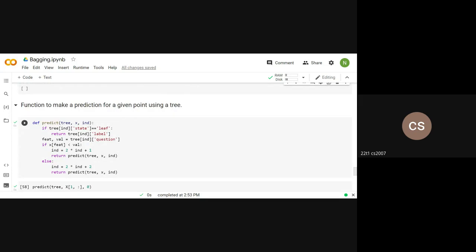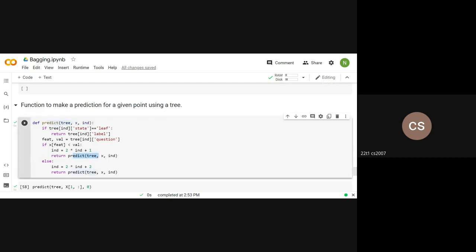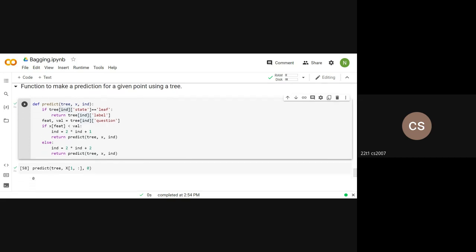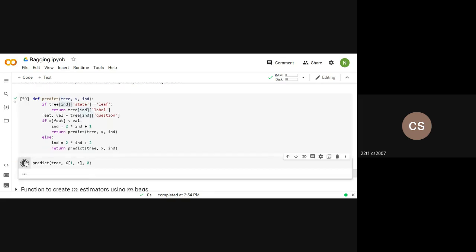So we will take out this feature and this value using these keys from that dictionary. If it is going into the left node, I will again call this function. This function will now check whether the left node is a leaf node or not. If not, then it will again traverse to the next part. So it will keep on traversing till it reaches the leaf node. Once it reaches the leaf node, it will give you the label for that particular point. Okay, so that is how I'm making the prediction for a particular data point, right? Any doubt in this prediction part?